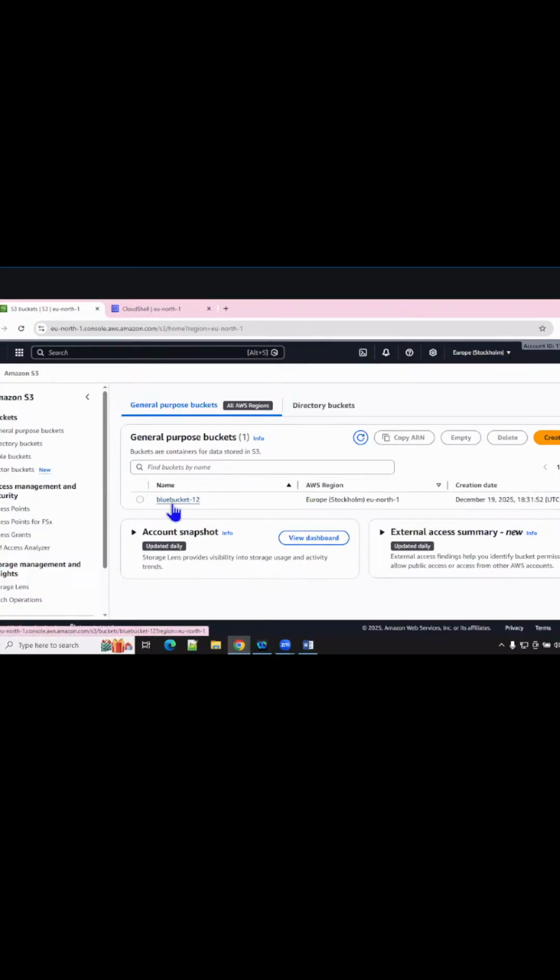Instead of going there, clicking S3, clicking this one, clicking that one, it doesn't require that. Directly access the CLI, execute one command, and the bucket is automatically created. Got it, guys? So blue bucket 1, 2, it got created.